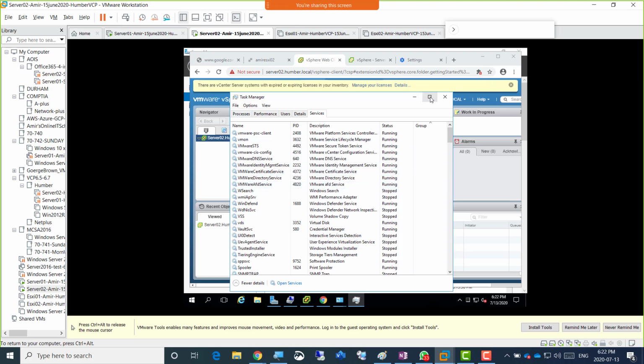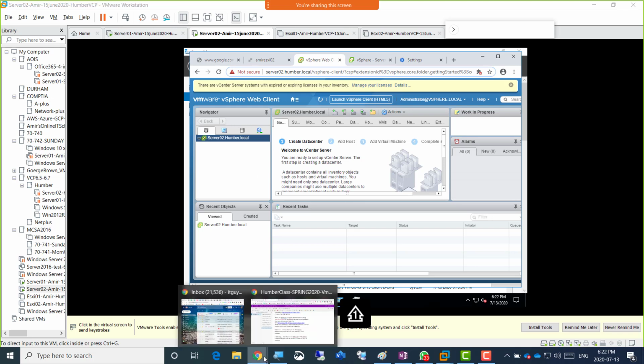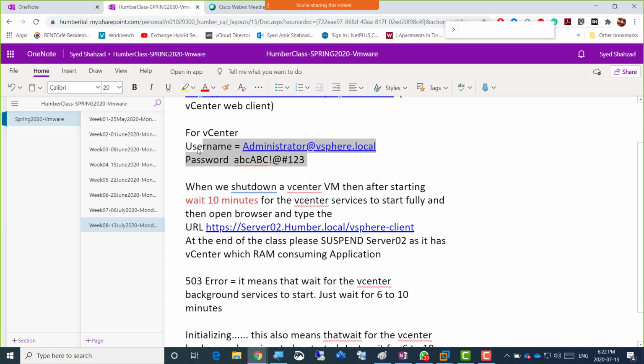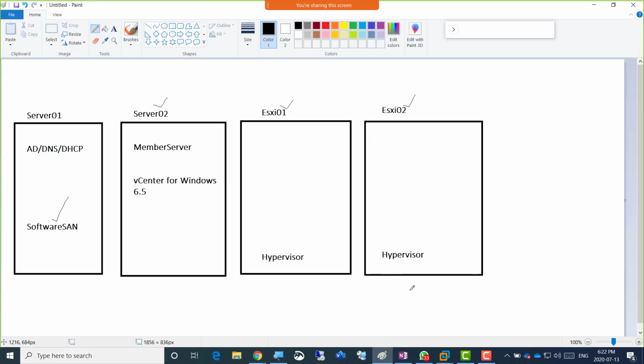Right, guys. While we are still figuring out how to get the vCenter up and running, we now know that the vCenter username is administrator@vsphere.local, and the password is the class password that ends with simple 123, with or without shift. Now what is our environment, and what are we supposed to do next? Let's discuss that first, and then we're going to start doing that as well.